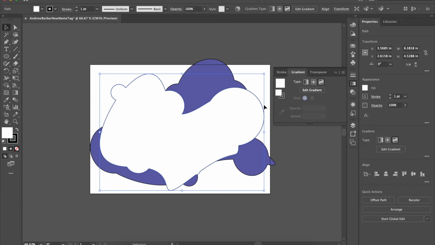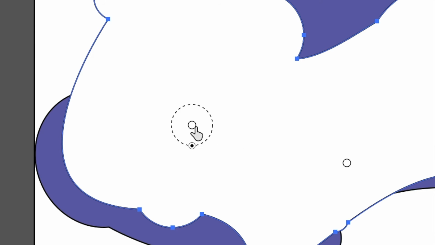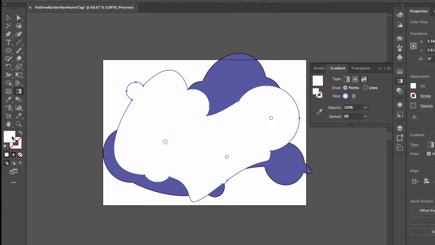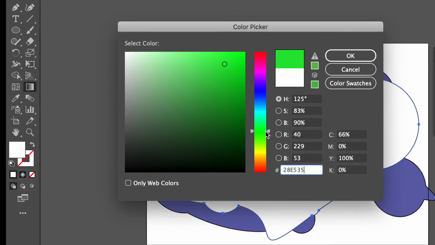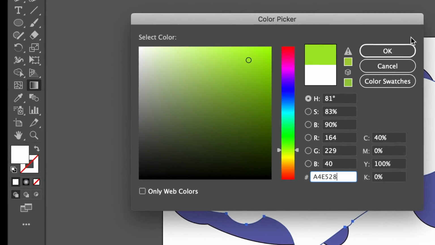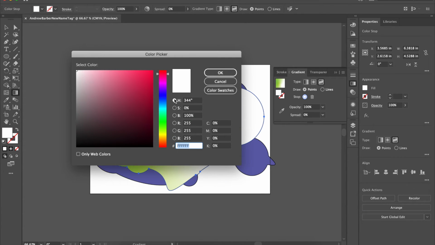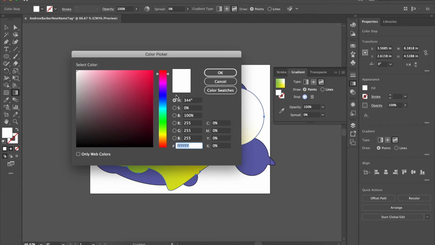Oh, nope, never mind. I still want the edit gradient back on. You can click any of these dots, like I have this one selected right now, and then go over here to your color fill, double click it, and pick a color. We're going to go with a lime green. I'm going to hit OK. I'm going to go to my second one, click it, go back over here, double click color, pick a different one. We'll go with a yellow, and then on my last one, click it. We'll go over here, and we will choose a dark red.